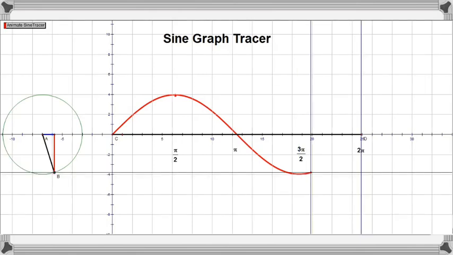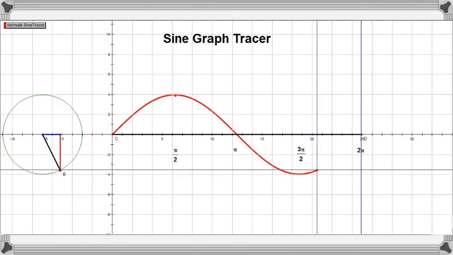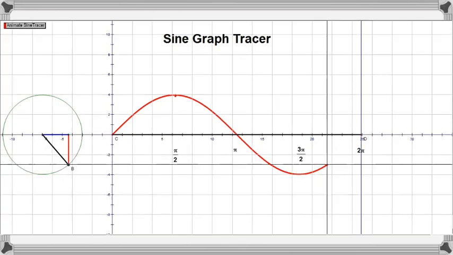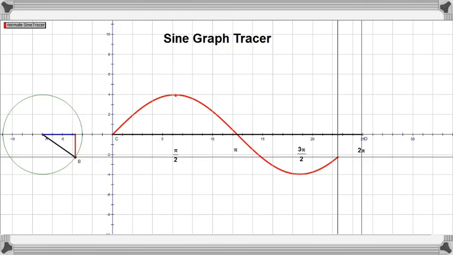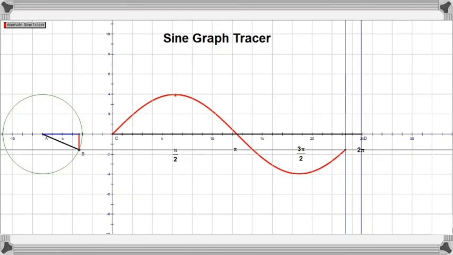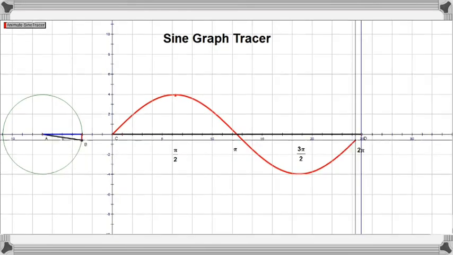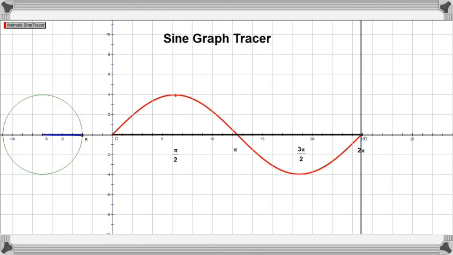So we're just going to complete the cycle now into the fourth quadrant, and we're heading backwards to home, getting backwards towards 0. That red line in the triangle in the unit circle is getting smaller and smaller and smaller, approaching 0 again. There it is. So there you have it. There is your sine wave, and you can see quite clearly how it's traced out.